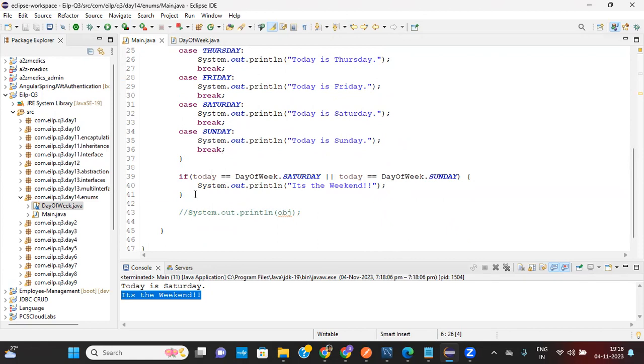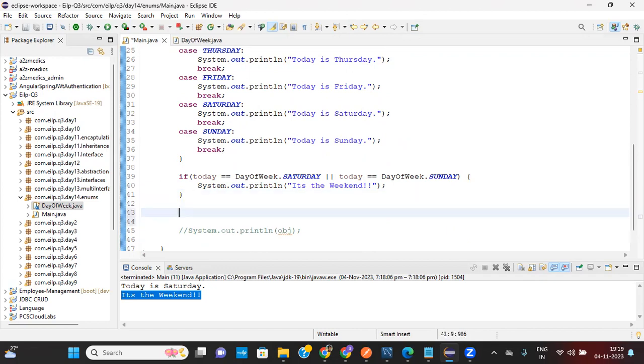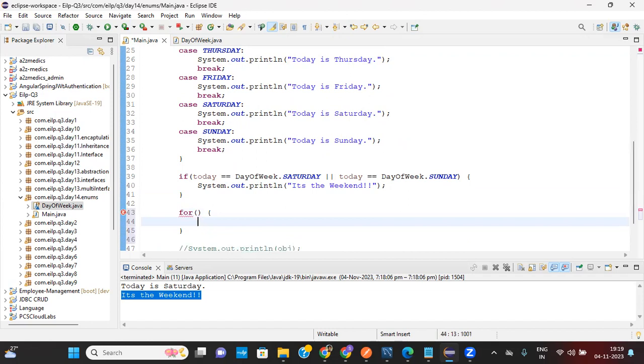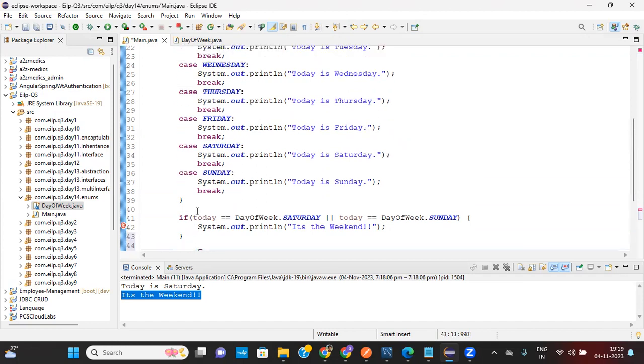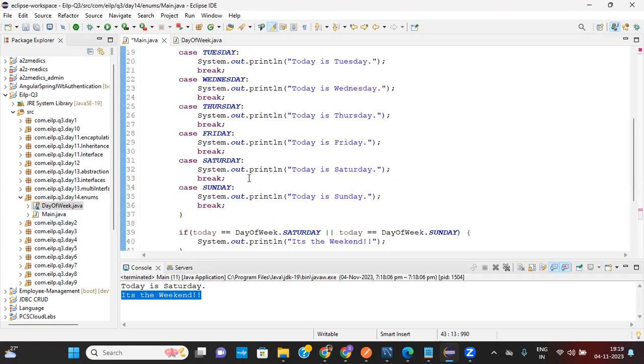So now if I want to loop it, we will use a for each loop, right? So we are going to use a for loop. Okay. Suppose I have the days of the week, right?